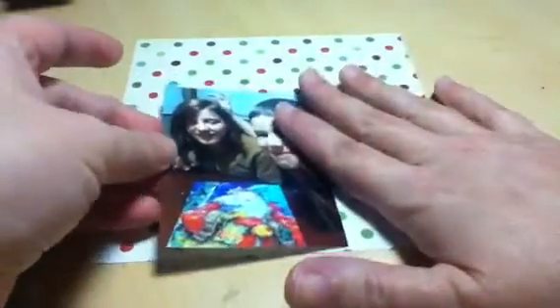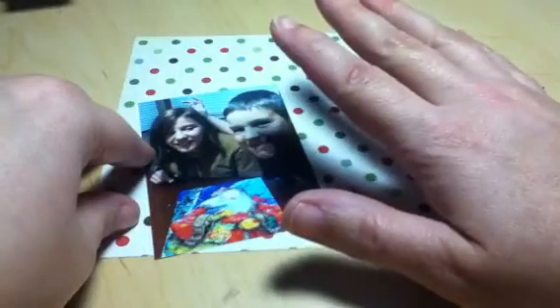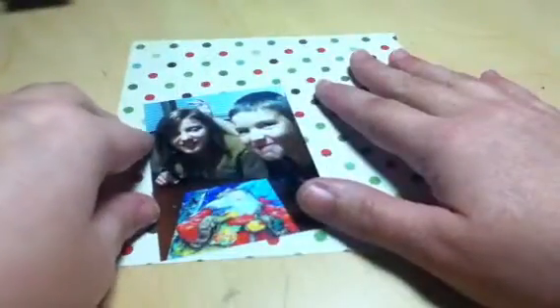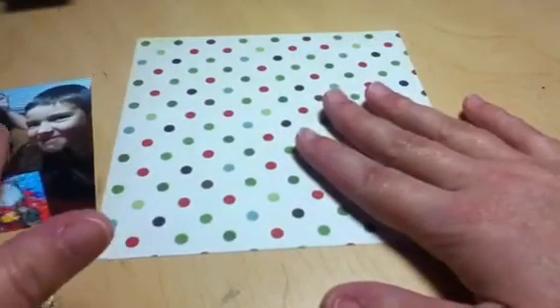That size seems perfect for what I'm doing. I'm going to put this at the beginning of my Project Life album. I wasn't going to start until January, but I decided to start kind of like a December Daily in the beginning of my Project Life album. I already know how I'm going to do this layout — I had it all figured out, so I'm going to go through the steps with you.